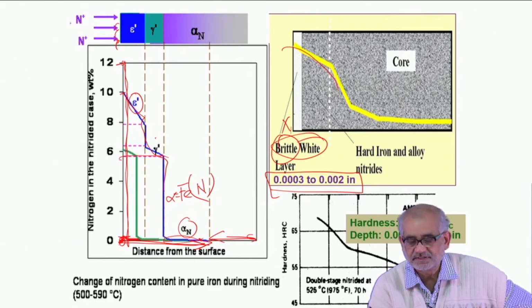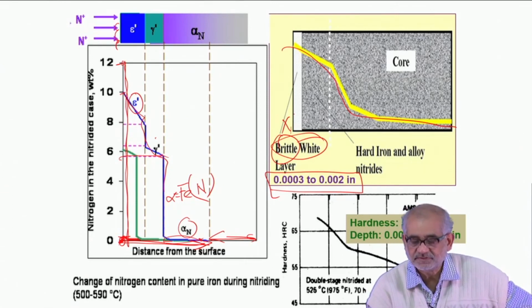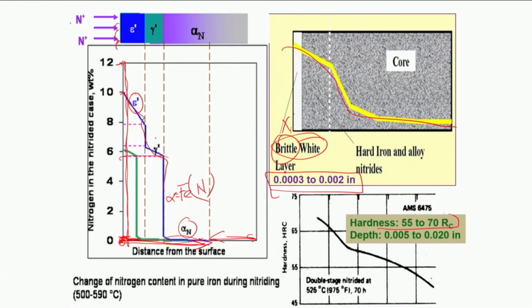So this is a typical hardness profile that we see. So this is the nitrogen diffusion profile, and this would be typically the hardness profile. And as I said, the hardness can be as high as 70 Rc, or maybe even greater than this. So we are talking about the depth is very small. We are talking about a depth which is a few tens of micrometers, maybe hundreds of micrometers. So less than a millimeter for sure.